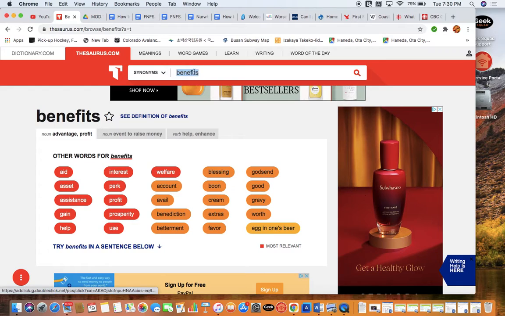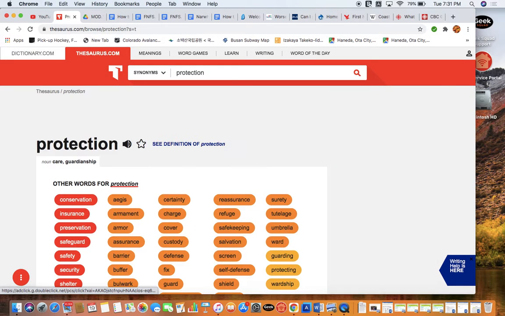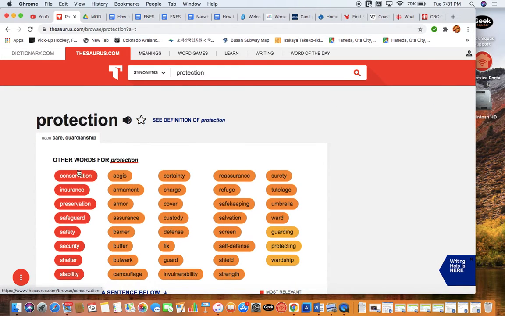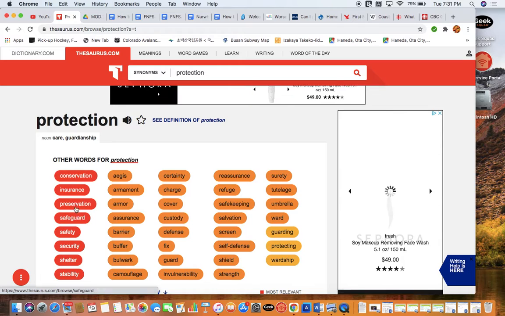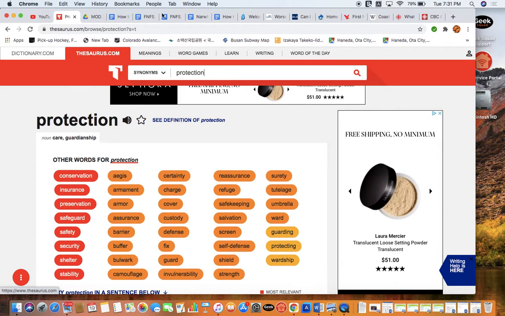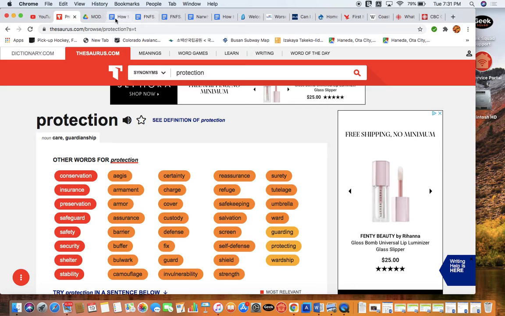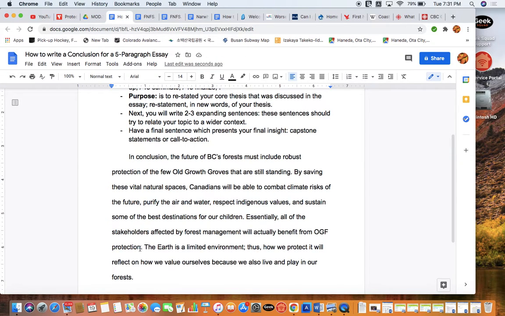And then maybe we want to go over here to thesaurus.com, as we usually do when we're not sure if we've selected the best word. We can check out the synonyms. Okay, there's some good ones here. Conservation, preservation, safeguard, shelter, stability. I like it. So in this case, I'm actually going to go with conservation. I think that's another solid choice.